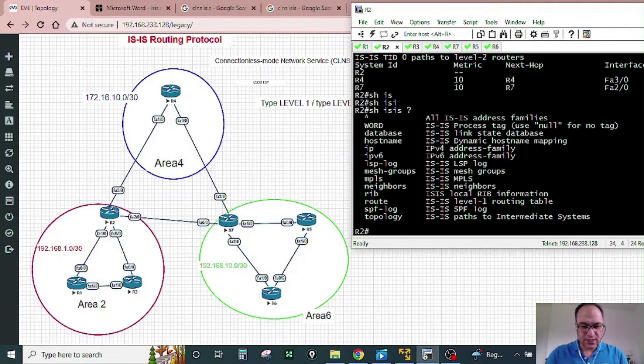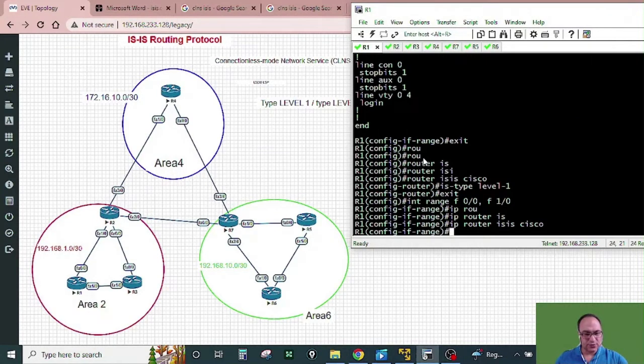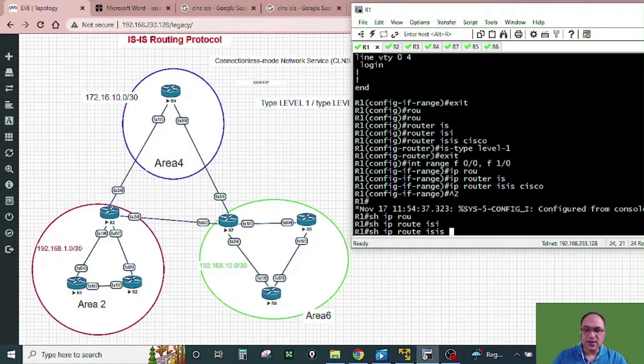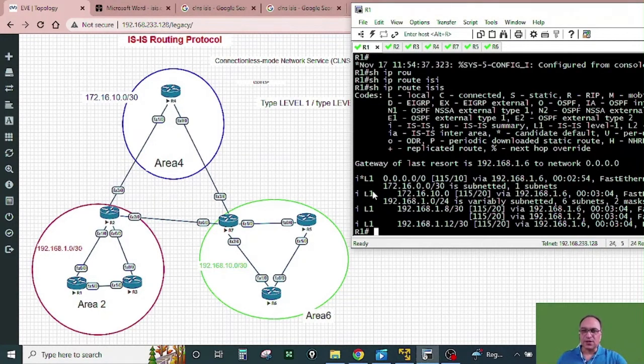Let me go in router 1 and just see the IP route from there. Show ip route isis. You can see here it shows the routes from the inside. But if you want to ping the other routes, just take a look here. What is this default route? It shows that if you want to contact the other IP, router 2 is our gateway.